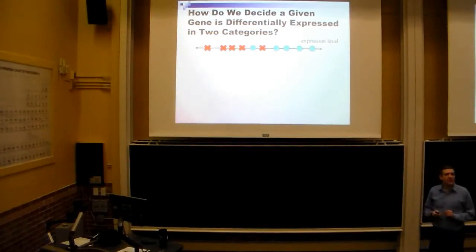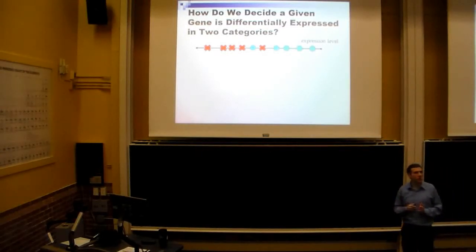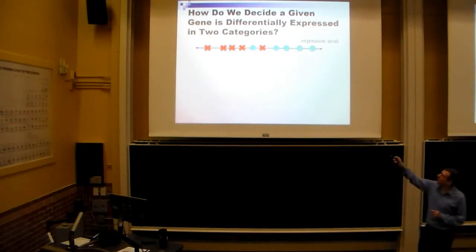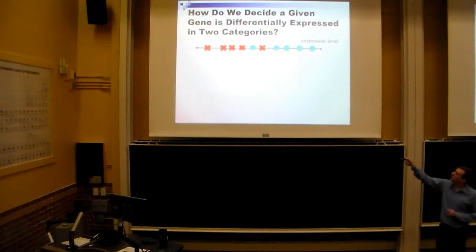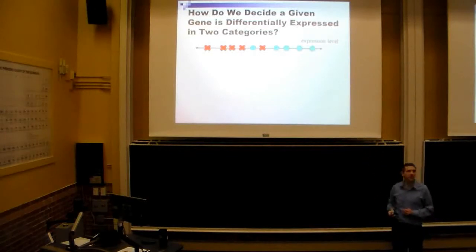So if we want to do this, in some sense, what we're trying to do is take a set of data points, and for any given gene, we can think of it as just a set of data points along a one-dimensional real number line. So if we're looking at a single spot on our microarray, it might be that category 1 is represented by these blue circles here, and then values to the right would represent high expression, to the left low expression. Maybe category 2 is the red X's here.